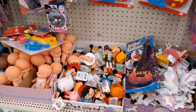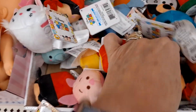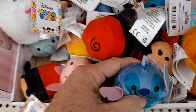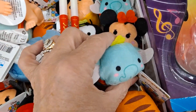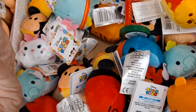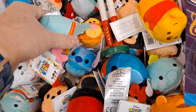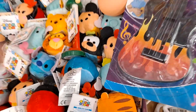Here's the Disney Tsum Tsums — this is Marie from Aristocats, Mickey, Minnie, Tigger, Stitch, Piglet, Dumbo, Pooh, Stitch again, and Eeyore. I think I got the full set for my granddaughter the last time I saw them — these are cute, perfect for little hands to hold on to. Really cute.